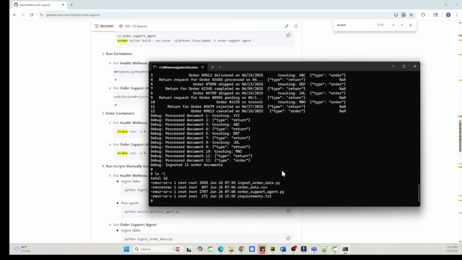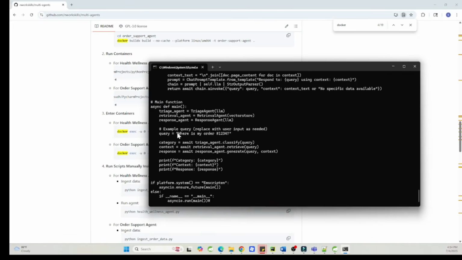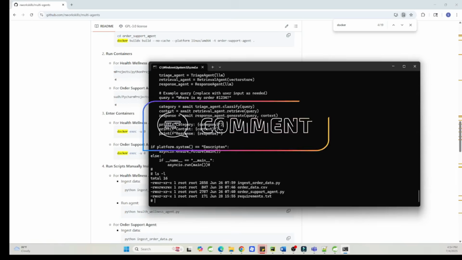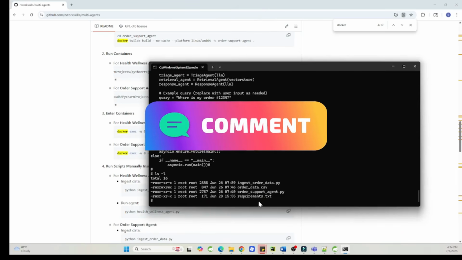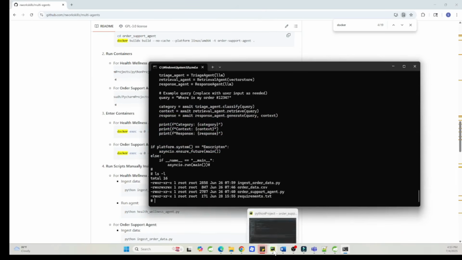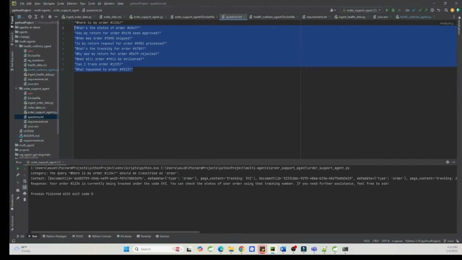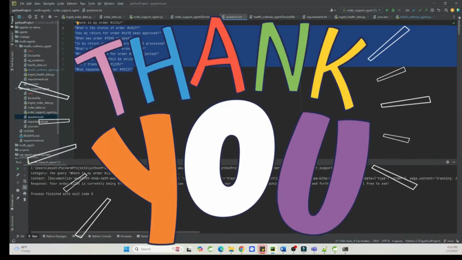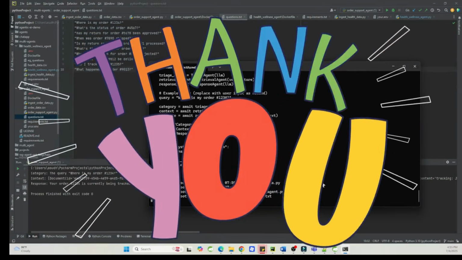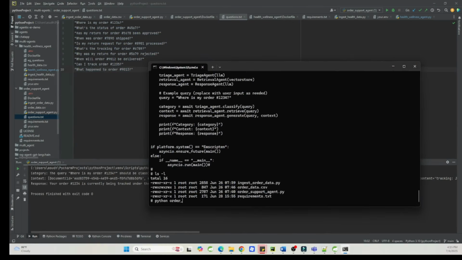Let's trigger our hero and see what is happening. I want to show you what question has been asked already. cat order_support_agent.py. This is the question. Where is my order 1, 2, 3, 4? If you want more questions also, we have the list of questions. Okay, I have not loaded here, but as I showed you already, we have the questions. These are the order support questions. You can ask any of the questions or any other specific questions you think. Anyhow, let me start and let me execute python order_support_agent.py.